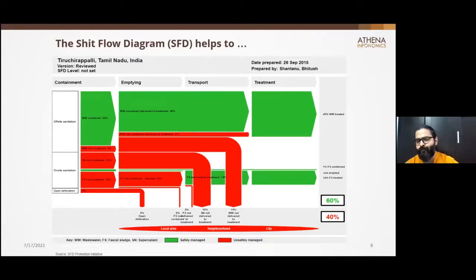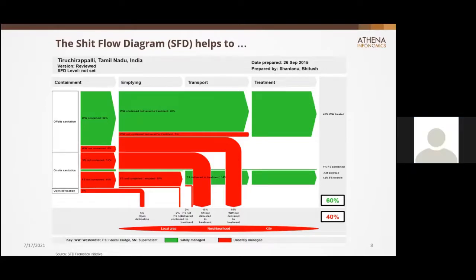Yeah. That's true for twin pit as well. I mean, if you do a pit latrine in a high groundwater table area, that's going to be red, irrespective of whether you're able to handle the excreta. So that's not handling, that's mishandling, of course. Yeah. So in essence, you're right. If you're able to, so septic tank plus soak pit is equal to a twin pit system with respect to handling excreta on site itself. In a sense, yes, you can say that.